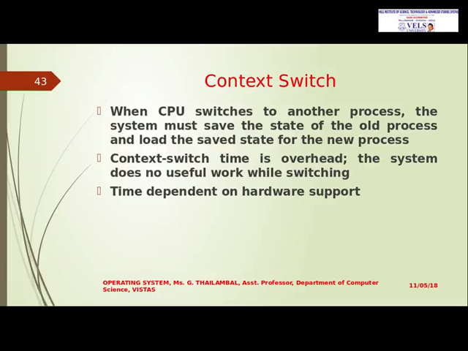If more jobs are switching again and again, the operating system will deteriorate its execution. When the operating system does this context switch, it will not do any other useful work. It needs to check the state of the process which needs to be stopped and store it in the PCB, and check the state of the process which needs to be executed now. So everything needs to be done by the operating system.